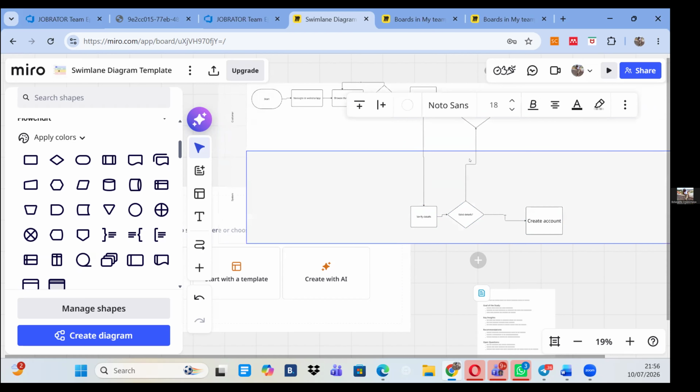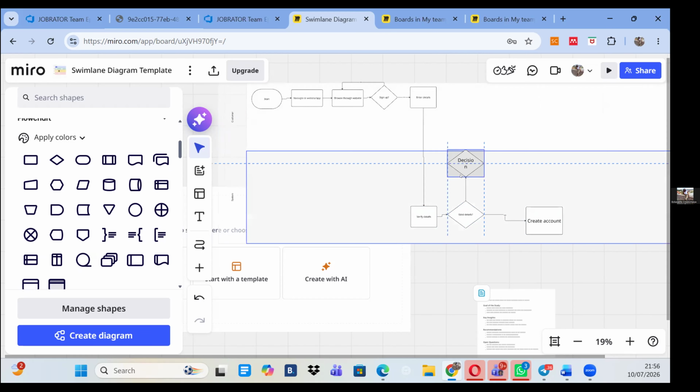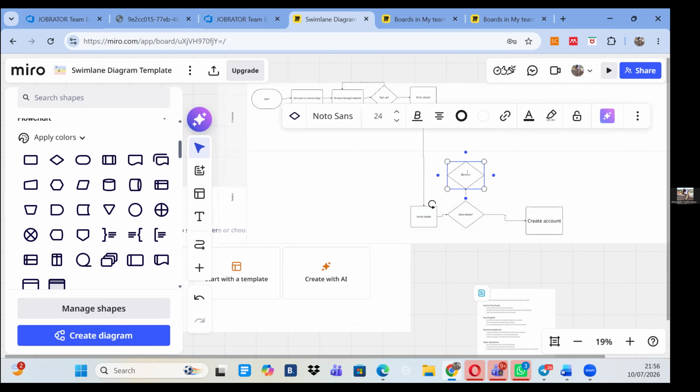Yeah. Okay. So the system displays error message.